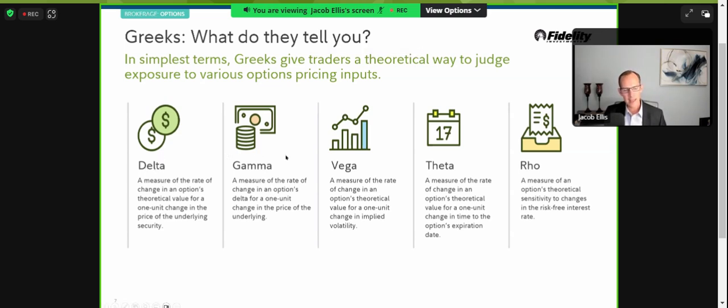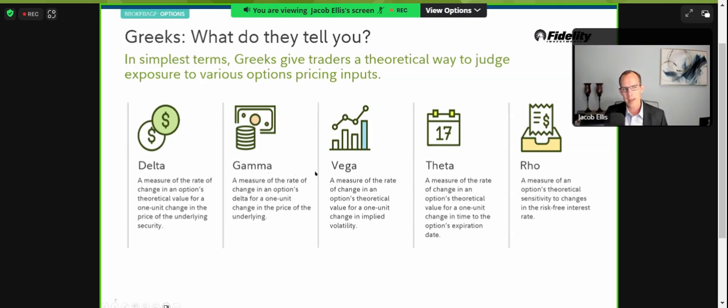Gamma, then, is how much delta will change after moving up that $1. So if the stock was at 50 and it goes to 51, we're going to see the option premium go up by delta, and then delta will change by whatever gamma's value is. That's going to result in this kind of acceleration in your change in price. You could think of delta as the velocity, gamma as the acceleration, if you want to put it in physics terms.